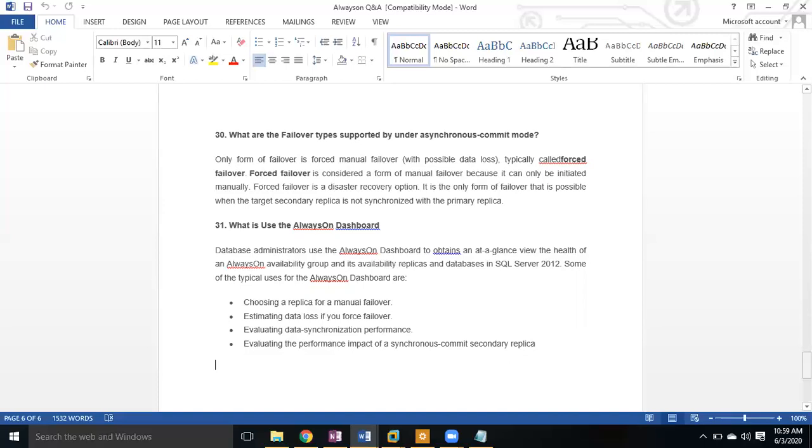Whenever we do a failover, whether manual or automatic, after completing the failover we need to validate the Always On dashboard. We have to verify the databases and availability group status using the dashboard. Sometimes even after completing the failover, we can see disconnected or suspended states. When communication is not happening, we can see suspended. So we have to verify, and if data is not synchronizing and the database is in suspended state, we have to manually bring it to the resume state.